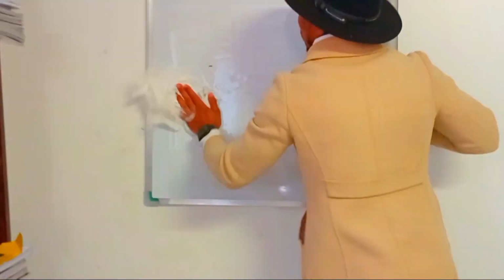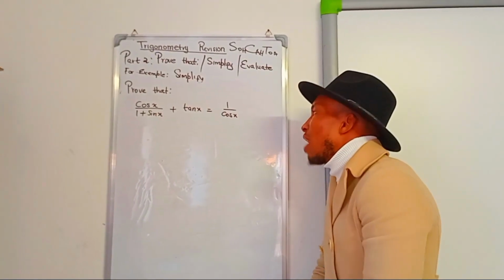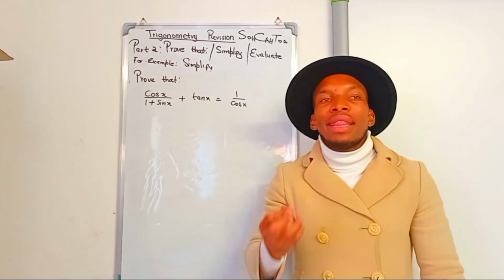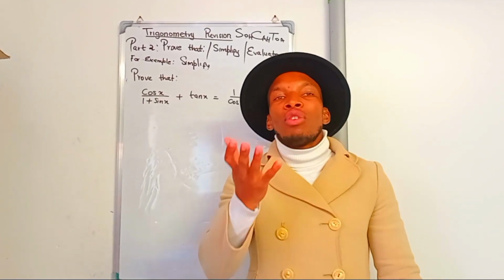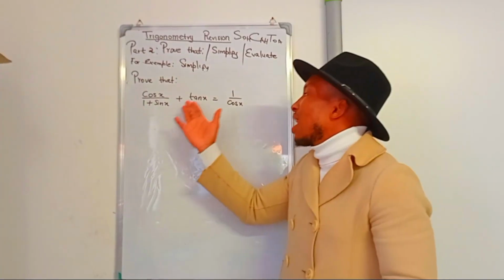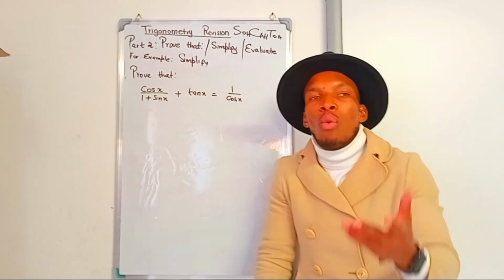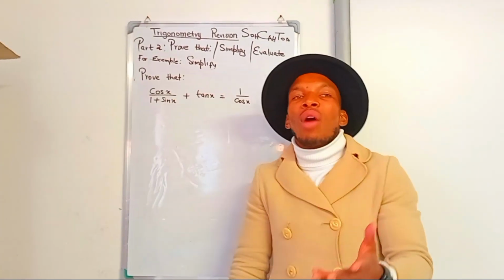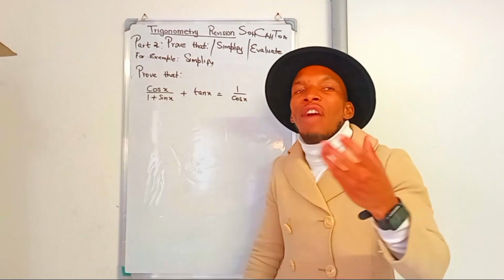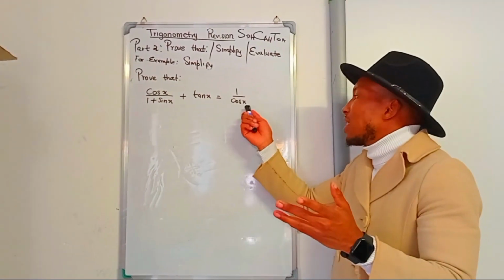How to prove, okay? It's very important to know that when I'm proving, we're just going to choose only one side, then that side is going to simplify to be the same as the other side. As you see here, we have the left-hand side and the right-hand side. But we normally say that we always prove the side that has a lot of signs and trig ratios. Therefore, that side needs to be simplified so that it looks the same as the right-hand side.